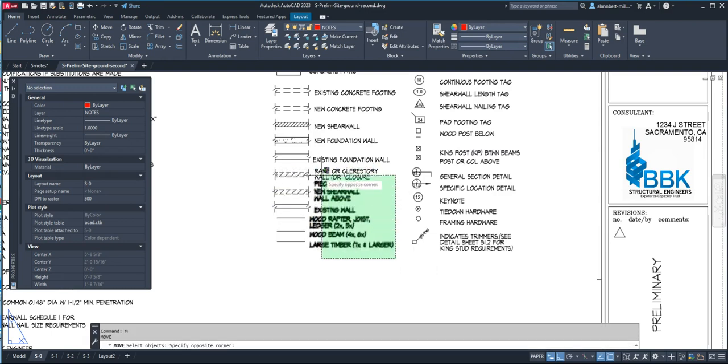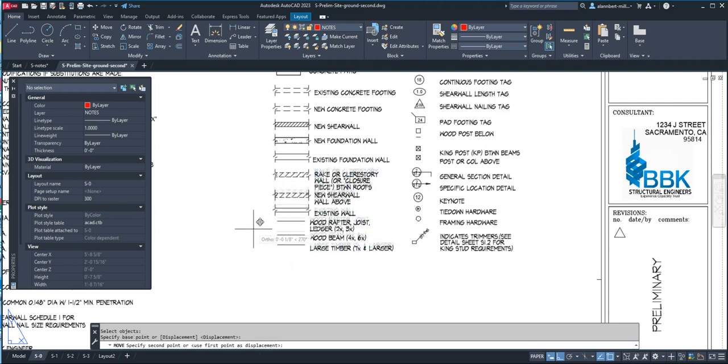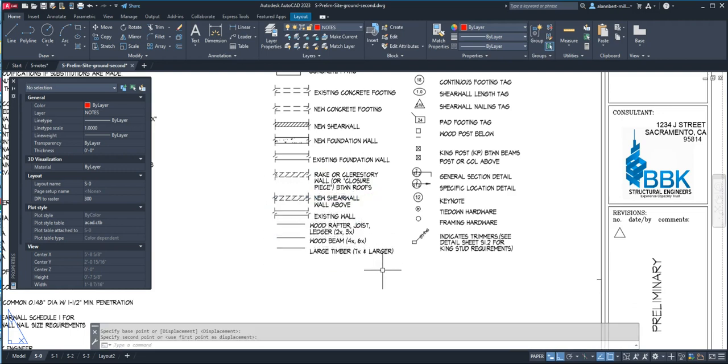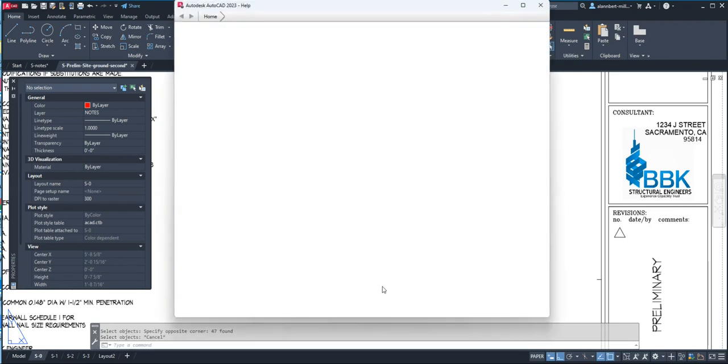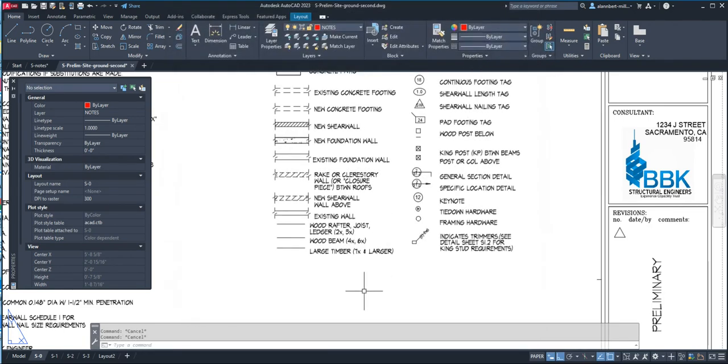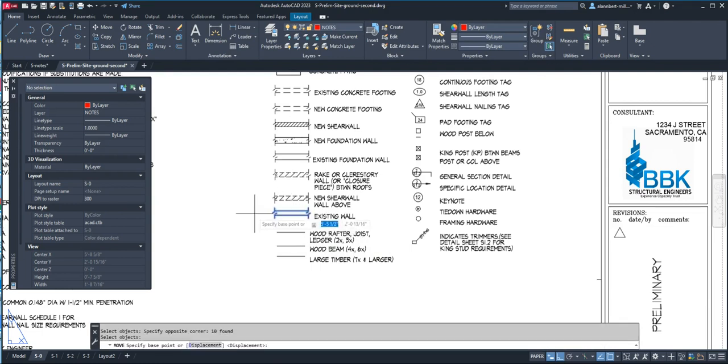And then these are too close to each other, so I'm going to move everything below, and then this one too. Okay, and then this last two here.